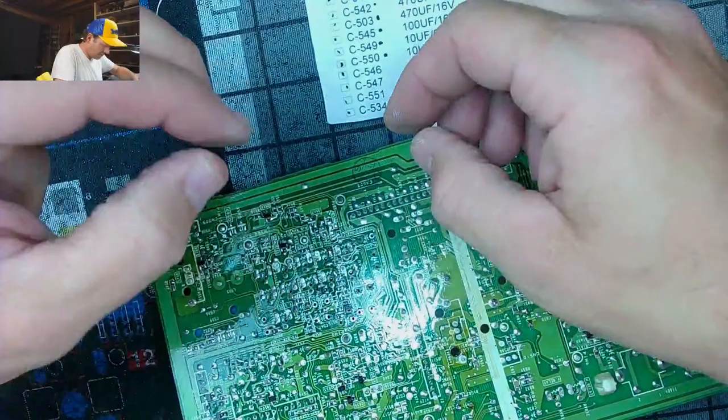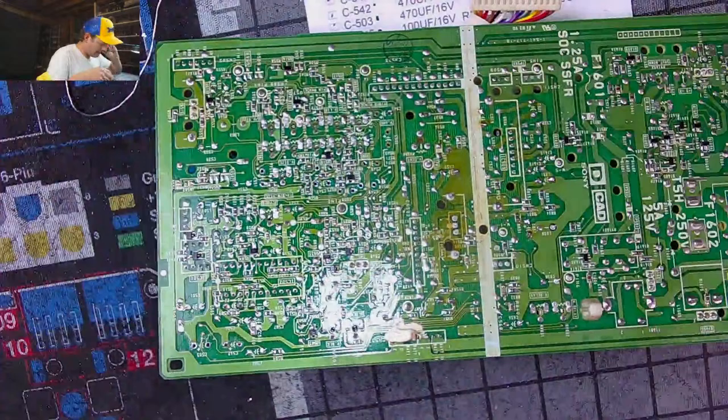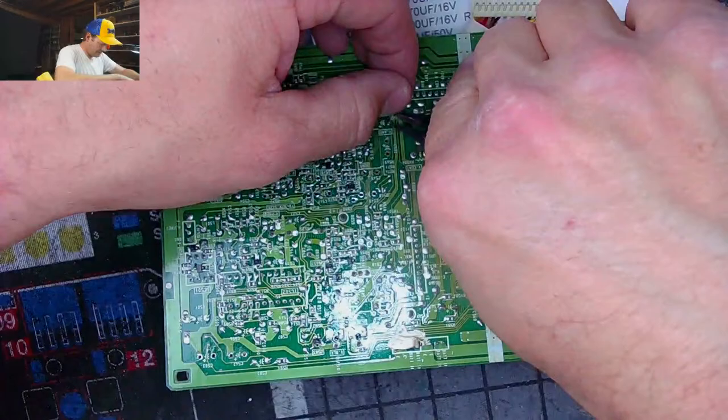And this one's no better. This is one of the ones with a vaporized pad, so we have to be able to access the top of the pad to be able to put solder on it. Thankfully, there's no trace going to the bottom side. So let's get that first leg tacked in.